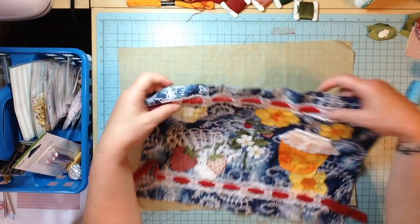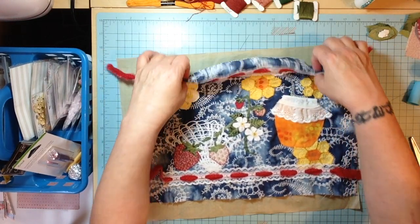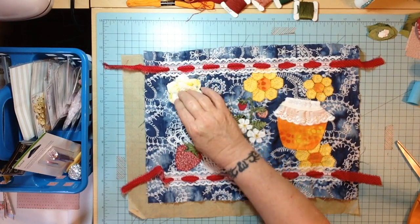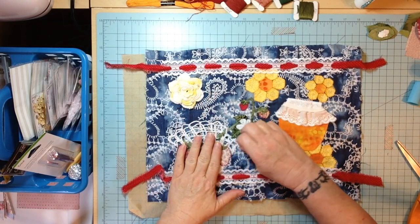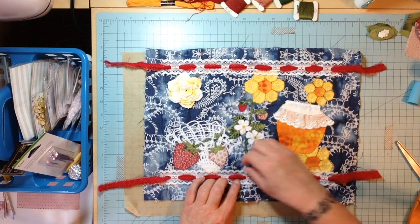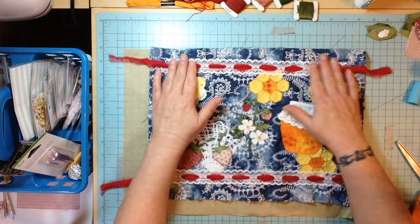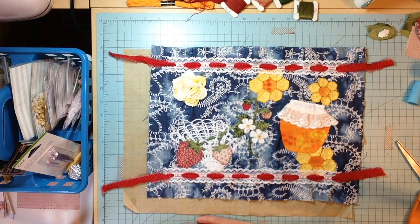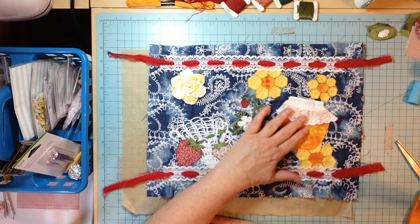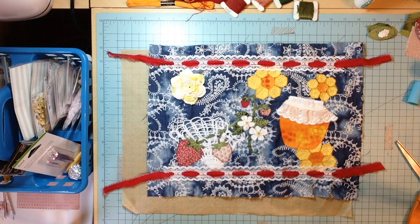Alright, so I went ahead and sewed that ribbon trim on the top, and repositioned the flower yet again just a little bit below. So I think that, other than sewing this on, that's it for the cover. And like I said, I'll just leave that in there so it'll help shape the ribbon a little bit, and I can kind of play with it and get it where I want it to sit right in those ribbon holder holes. But I think I'll do this off camera, and then the cover will be done, with the exception of maybe adding a few charms later when they come in. Still waiting for them in the mail. Other than that, the cover is pretty much done, guys.